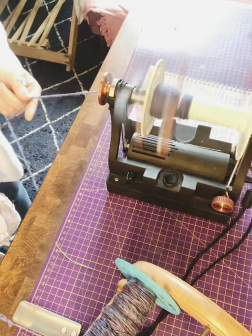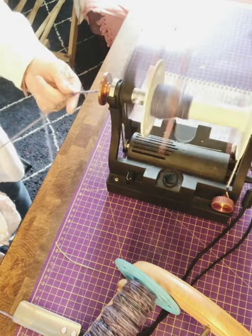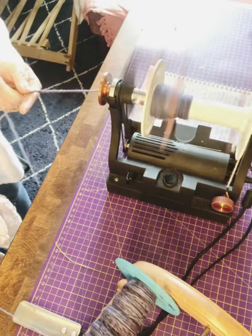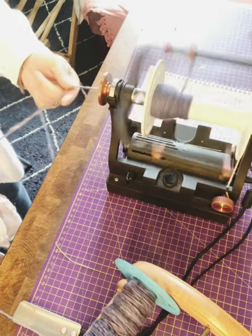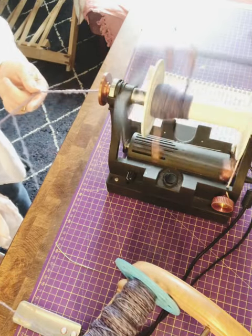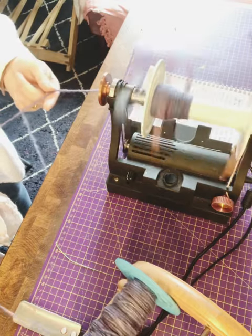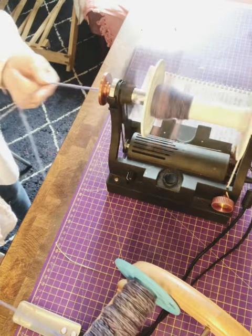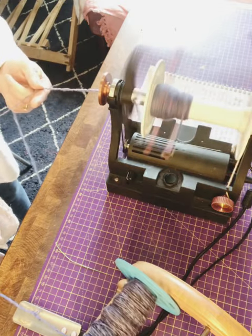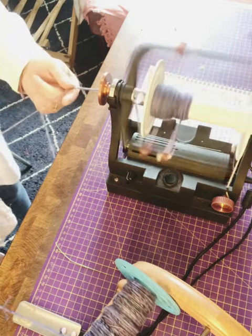And this is really what the basis is of you doing a core spin as well, because you're just putting your wool, your yarn, over the top of another and letting it twist, and all the energy will go out there. And this is just a really lovely spiral yarn that I'm creating. You could just ply it as usual.